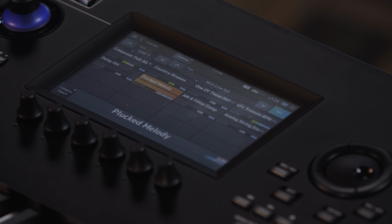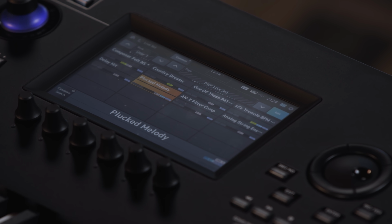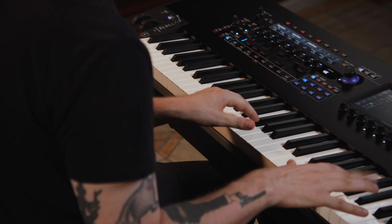With an engine like this, you can really touch on all of your sound design dreams because there's multiple types of filters, there's pulse width modulation, there's a ring mod, there's a ton of different waveforms you can choose from. You can really hit any idea you've been trying to get towards. Let's check out a couple more of these ANX engine sounds. The first ANX sound I want to show you here is called Plucked Melody, and this is a really bouncy type of sound that has a ton of different modulation options.